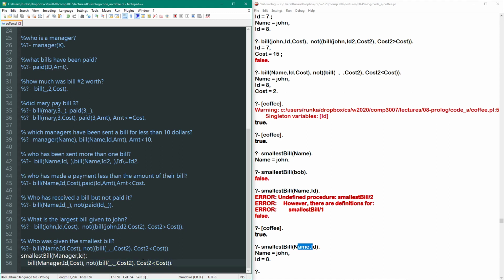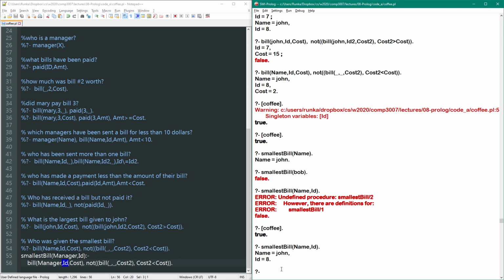If it can't prove that there's a smaller value, then it succeeds, and the unification that we made here with manager to John and ID to 8 gets passed into the variables that we unified. So name to manager and ID to ID. Okay, so then manager gets John and ID gets 8. So name gets John and ID gets 8. So you can think of those as return variables in a similar way to how when we're querying something and we leave something a variable, it comes back with a value.